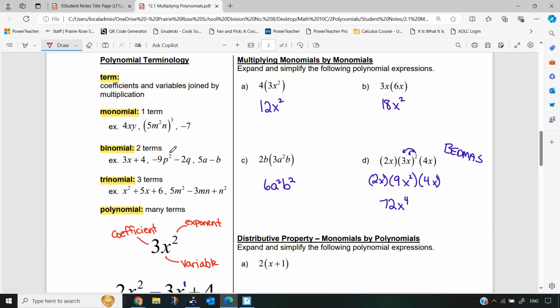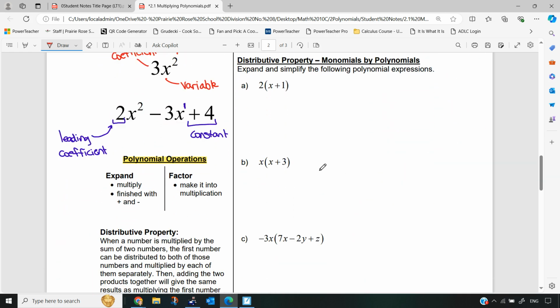So sometimes there can be some confusion about when we use distributive property and when we don't. Notice that when we were multiplying monomials, there were no plus or minus signs, so we didn't have to distribute to those additions and subtractions. When we move on to monomials by polynomials, you'll notice that within the brackets there are plus and minus signs. That's going to tell us that we need to distribute. Essentially, this all goes back to order of operations.